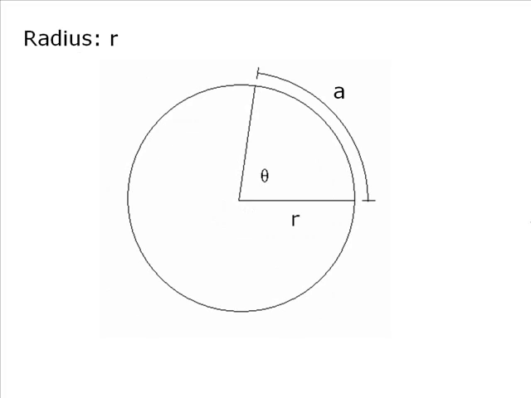And if you take a look at the section of the circle that's cut off, if you like, by that angle of theta, that's A, and it's called the arc length, and technically it's subtended by theta. Subtended just means opposite to the angle. But every interior angle that you have in that circle is going to have its own sort of arc length outside of it that it cuts off.